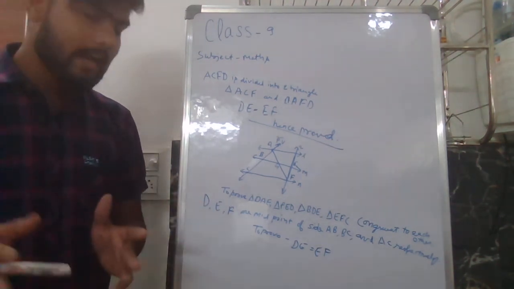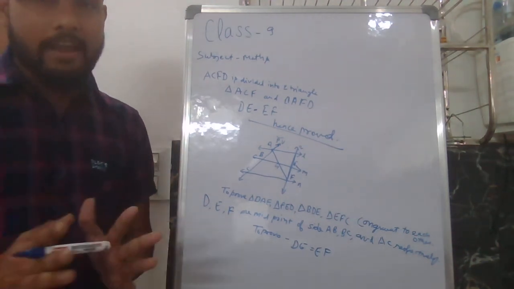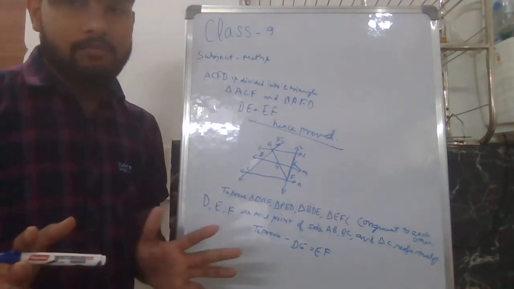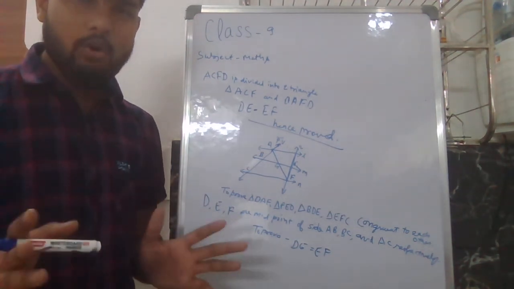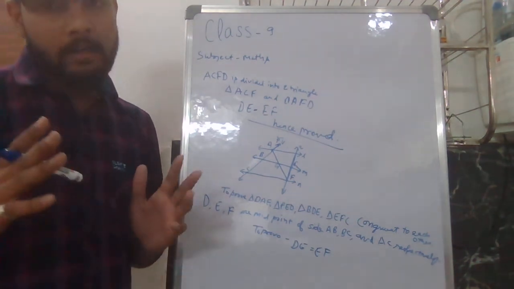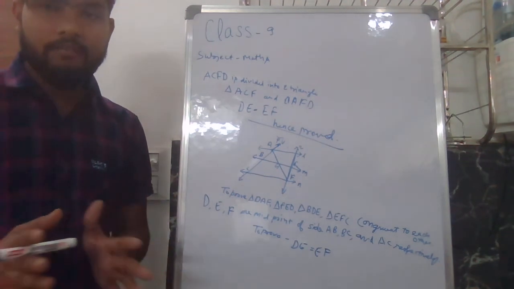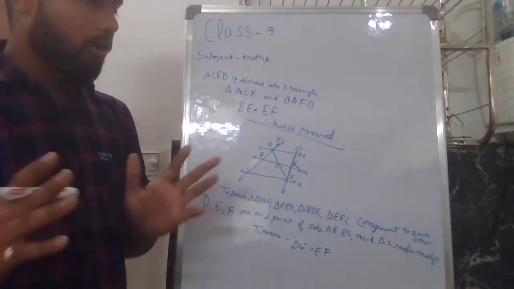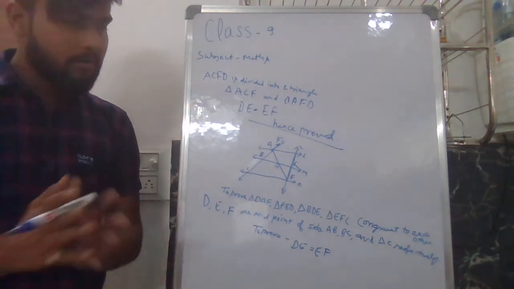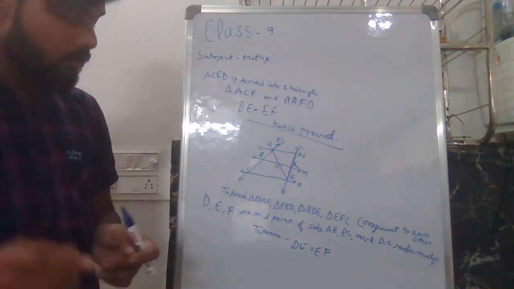After that I have one activity for this: draw five different triangles in which you draw a line from the midpoint of one side parallel to another side, stopping at the intersection with the third side. Now find out whether the third side of each drawn triangle is bisected by that line or not. I hope everyone has written down the homework and will do it.